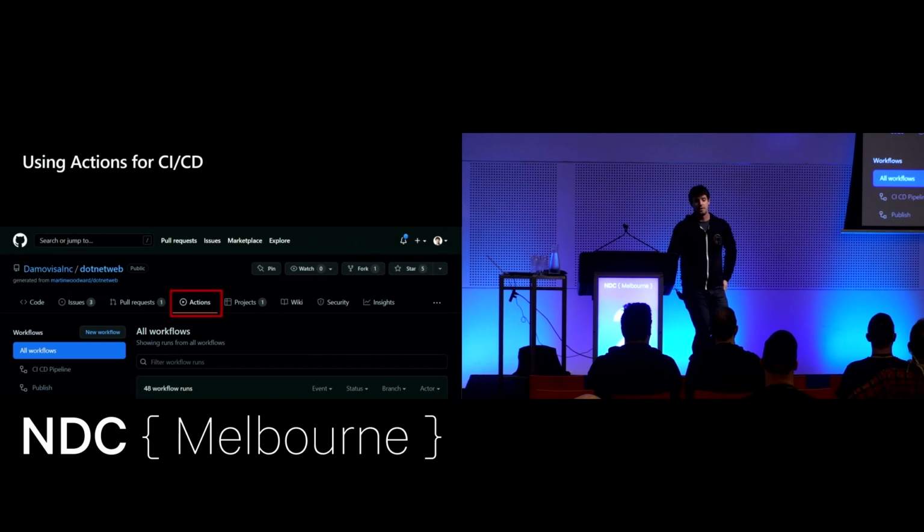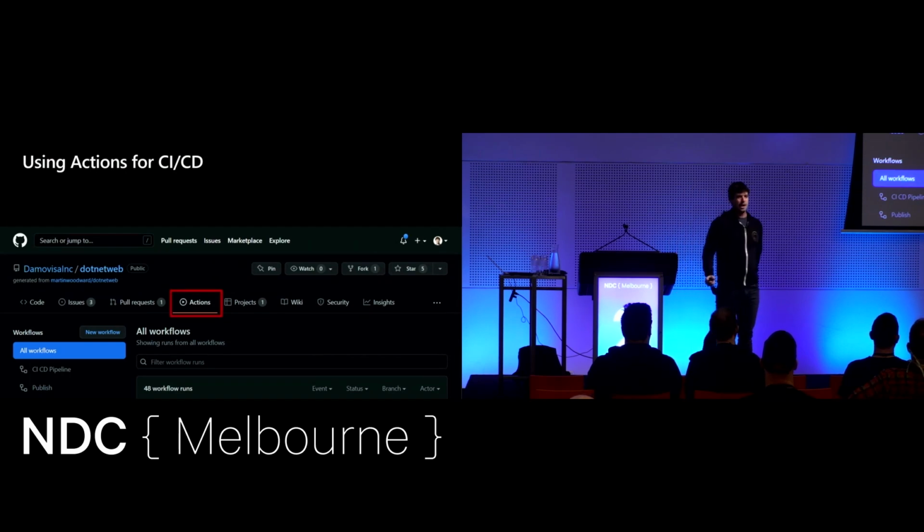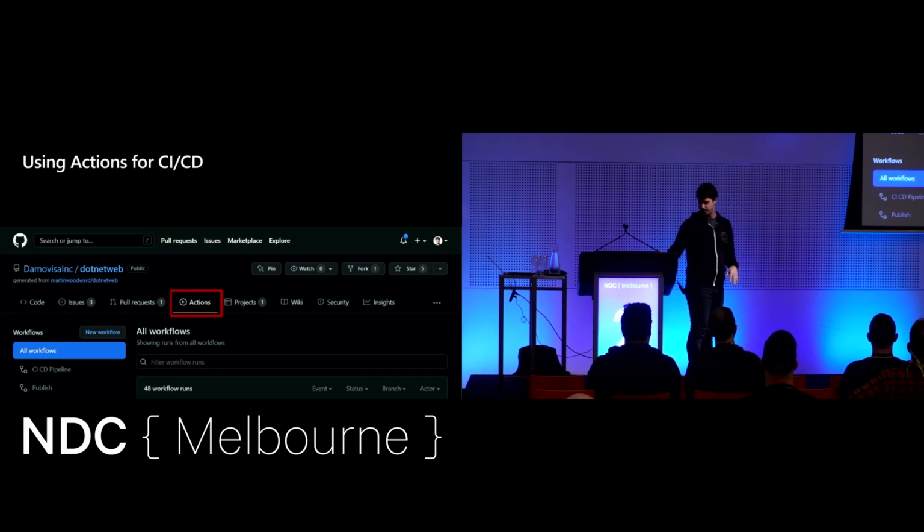All right, so let's look at what Actions can do. At this point, it's a good idea to leave the slides for a little bit and show you how to get started. Actions is part of every repository. You get a certain number of free Actions minutes for everyone. On the free plan, I think it's 2,000 free minutes per month.